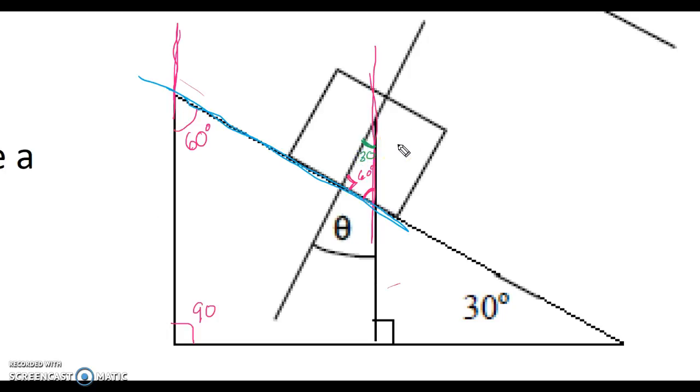Now, I understand that was a little confusing, but there are some great videos. I'm going to link a Khan Academy video that outlines this. The Khan Academy video does get into the physics and the forces, but it does a great job of outlining this breakdown of angles. So if you have questions, check out that video or send me an email. I'll be happy to reword this in a different way to hopefully make it a little bit more clear.